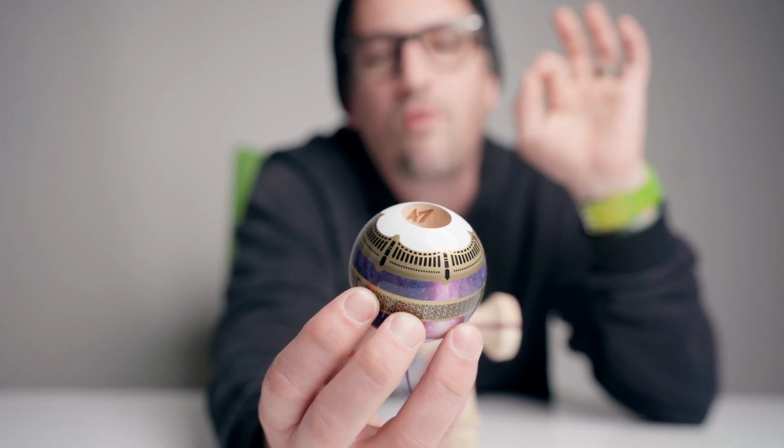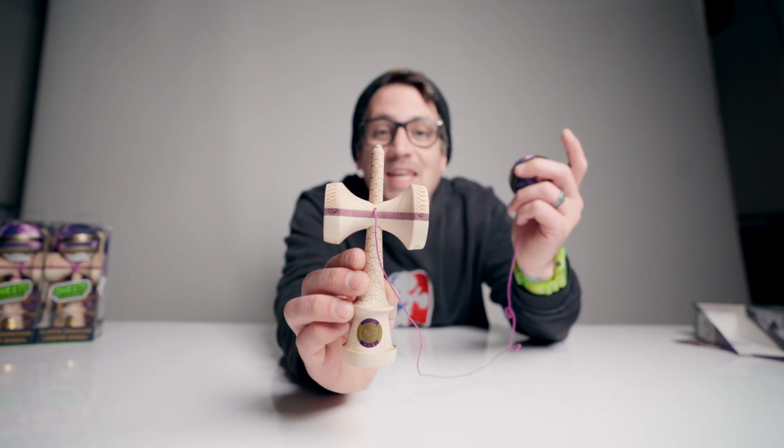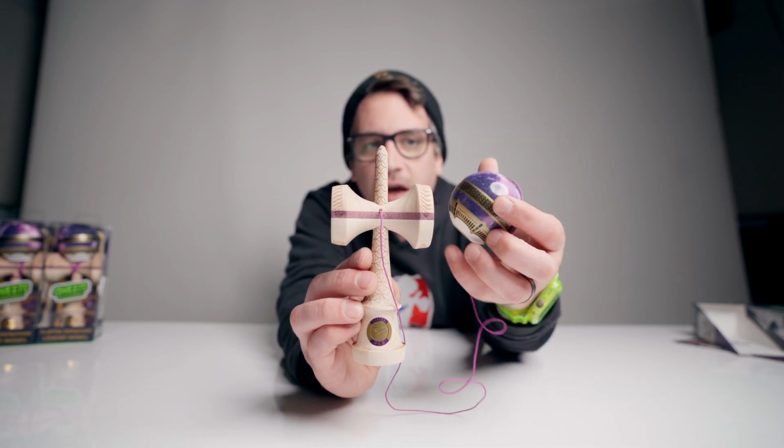And I think that it's cool that there's a little mystery in the Kendamas. So 47, just know that it's a very important number to Mr. Austin Donovan, okay? All right, so we're going to look at the Ken next, which pairs beautifully with all the purple accents that we have going.